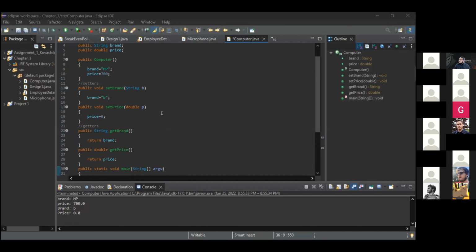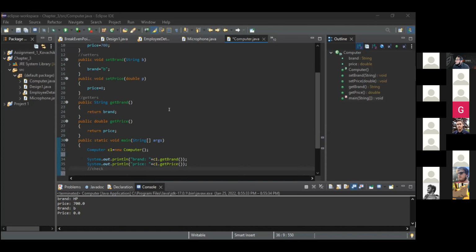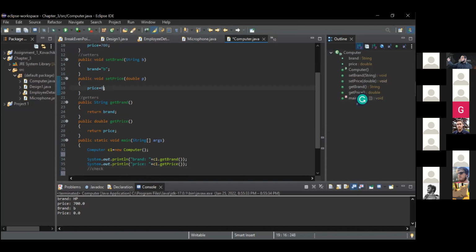Scroll down a little bit. Okay, now on line number 19, it should be price equals to P, because you have a parameter coming in. Also on line 15, the variable B should not be in double quotes. Otherwise, it will only get B as a value. We want to get the value of the B variable and assign it to brand. Okay, now run it and let's make sure that it works. And it does. Cool.